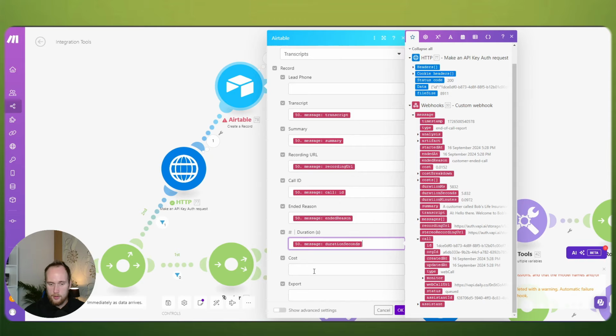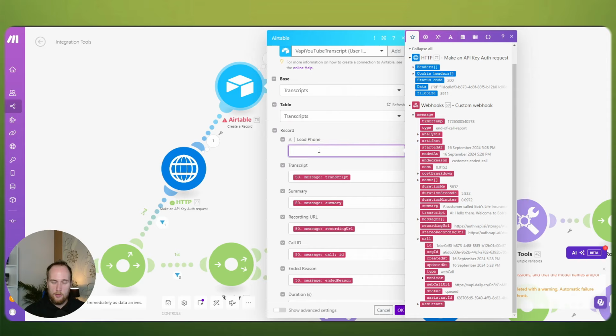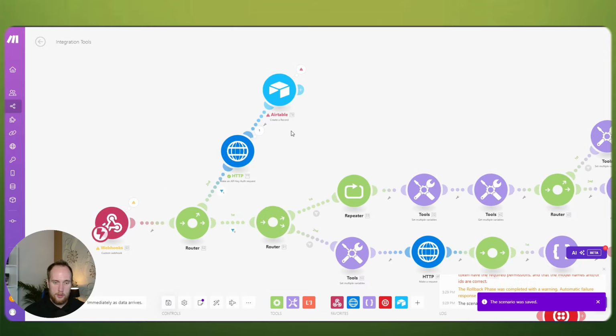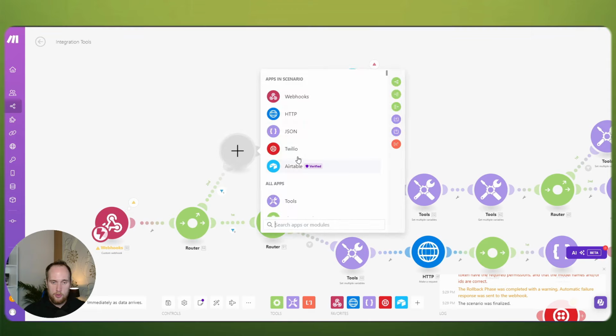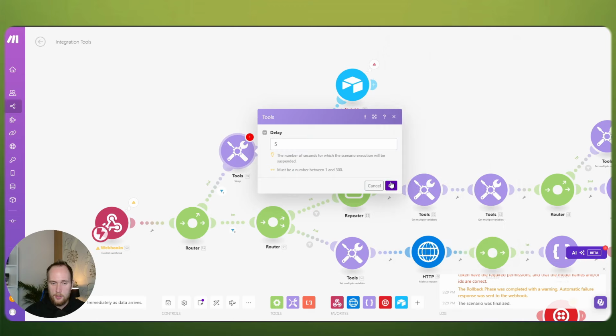Duration, I think they've, oh, it's amazing they've done it. So this is the seconds. Cost, so good that they've done that. That wasn't there before. And if we were to make a phone call using our phone number, we would put that into here. So we go save. And sometimes it might be a good idea to actually add a sleep module so that Vapi has time to update the call duration and cost and all that. So we have a sleep module here, and I just delay it for like 5 seconds.